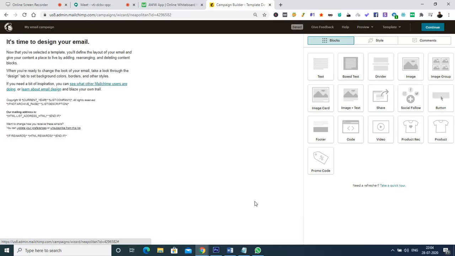Okay, so this is the place where we will be designing our email template. As of right now, I have chosen the simple text, so I'm not going to make a lot of layout changes here. I'm just going to create a quick email for the campaign launching. These are the options which we can drag and drop, and in simple ways we can create a neatly aligned email template. We will see all those details maybe in the next class on how to create an email using an email template, right?